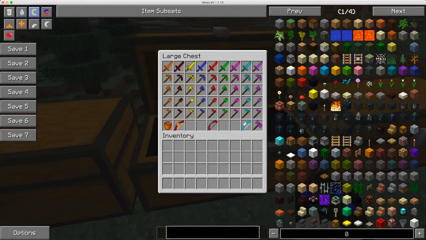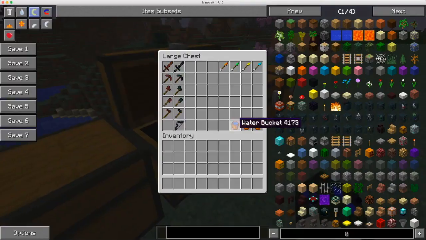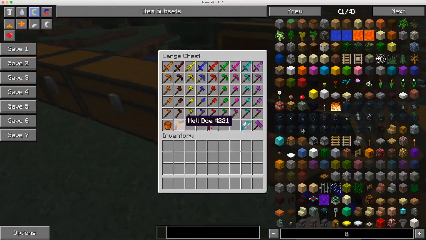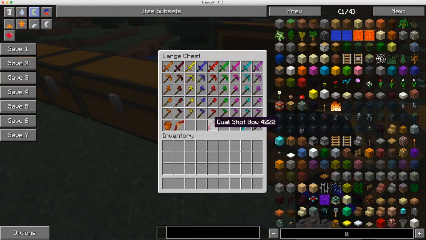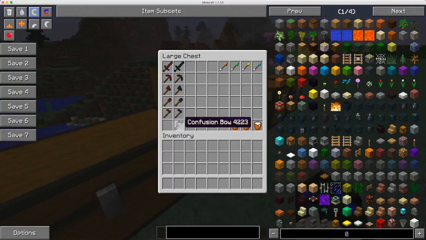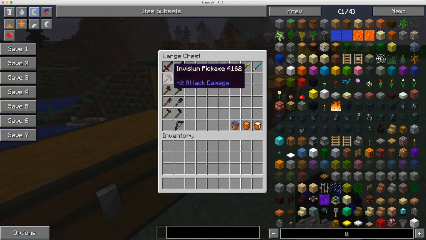And, of course, the weapons and the tools. There are the swords, pickaxes, axes, shovels, hoes, and there's actually a copper bucket, which can be used in all the normal fashions: water, lava, and milk. As well, there are bows for some of them, like the Hell Bow, which is for the Meteorite set, the Dual Shot Bow for the Ruby set, the Swift Bow for the Osmosium set, and the Confusion Bow, which is for the Ender set. As you can see, here's that stuff as well.